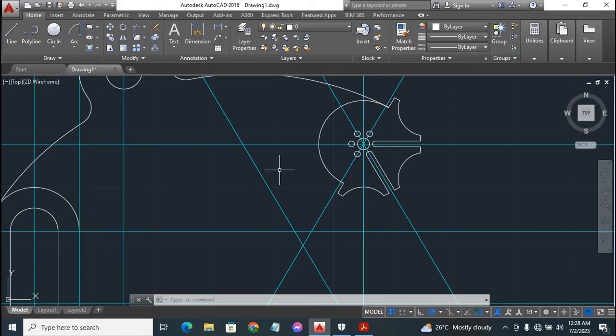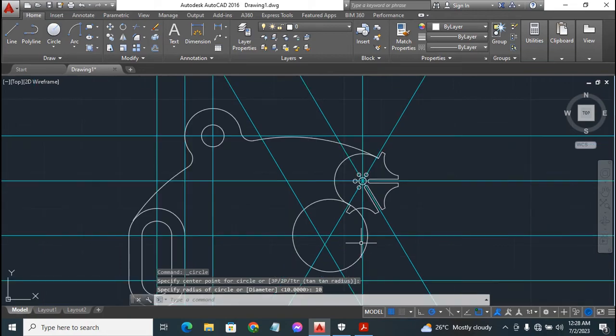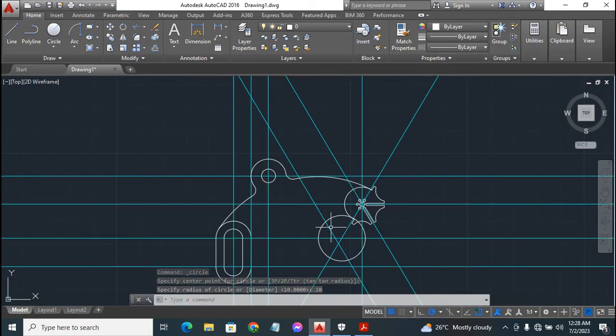So you go to the circle tool, click on the circle tool, and lock your cursor to this point of intersection. Let's click, type in the radius, which is 10, press enter on the keyboard. Alright, so having done that, we'll go ahead and delete some of these construction lines. Click on this, we don't need it, so I'll click on it, then press delete on the keyboard.